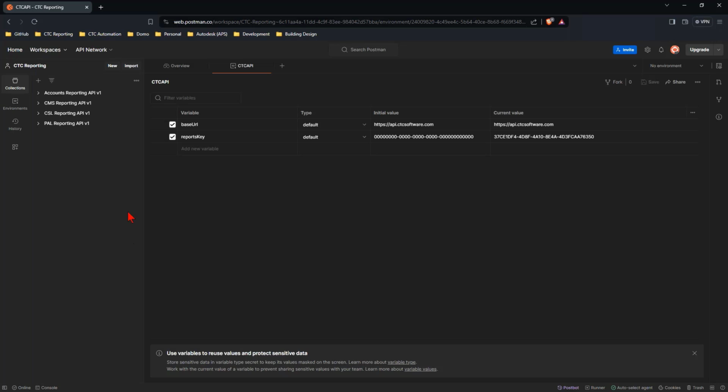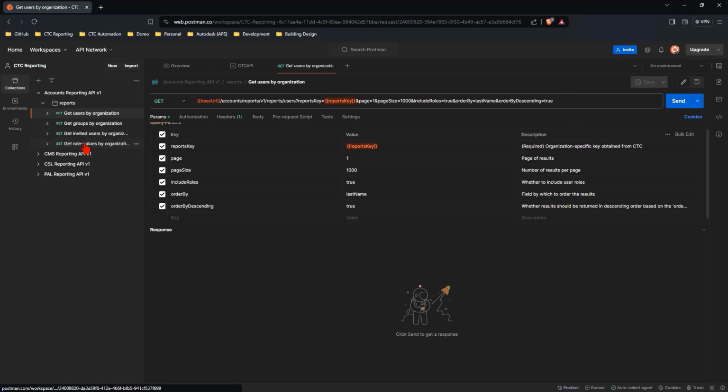So I'm going to jump back here into Postman, and I'm going to expand out the accounts. I'm going to expand out the reports, and you'll see here there are actually 4 requests that are available to you. You can get users, you can get groups, you can get invited users, and you can even get what the role values mean, the description of those role values. We'll take a look at all 4 of these real quick and see how we can run this. We're going to go over some real quick essentials for Postman so you can see how this works with these simple requests, okay? So in the top right corner, right now you'll notice this says no environment.